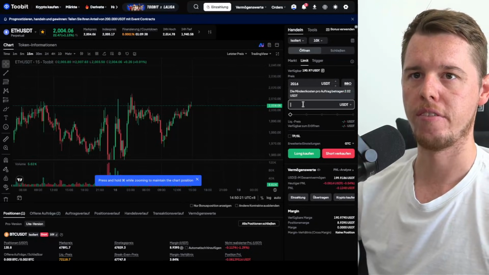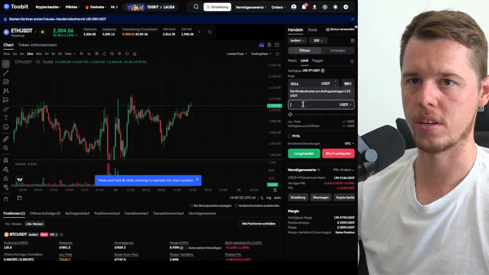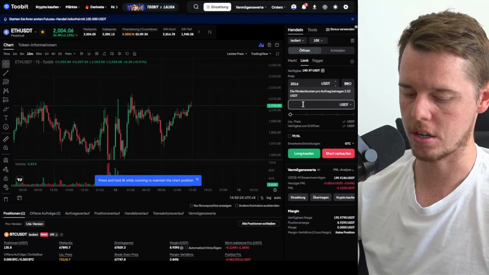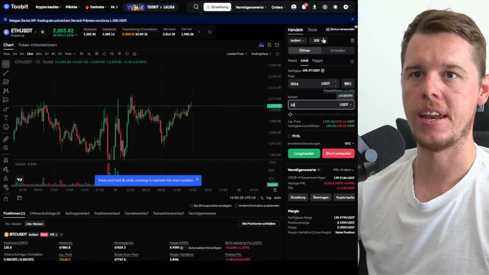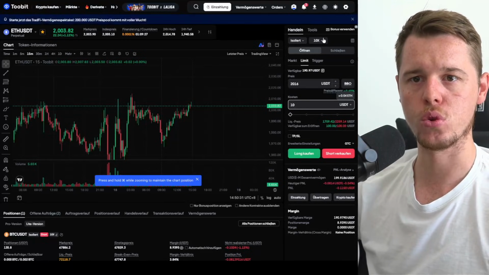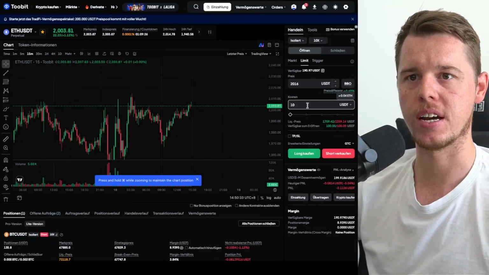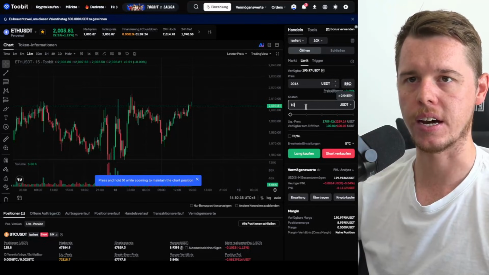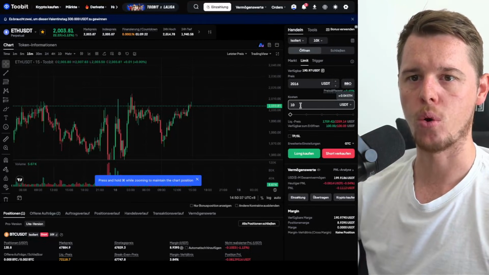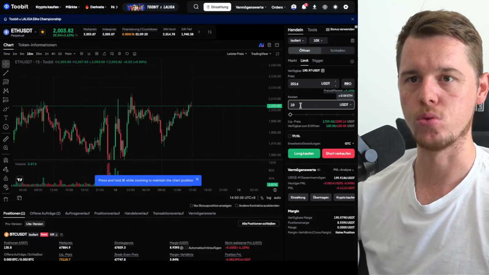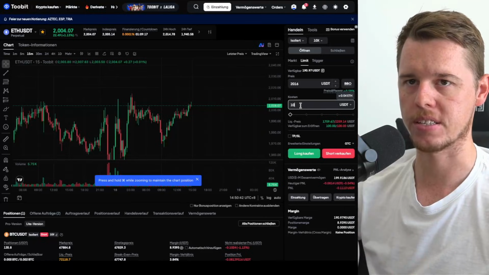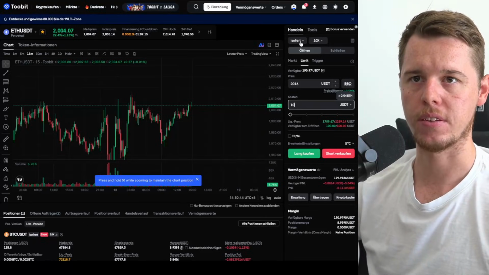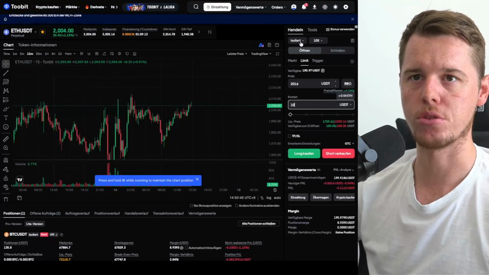Then you choose how large a position you want to take, meaning your margin. For example, I want to take 10 now, set 10 US dollars as margin. I add my leverage to that. The position size is leverage times margin. That means I enter with 10 euros as collateral. In the worst case, at the liquidation price, I can only lose those 10 euros at most. So I can't lose more than I put in. The maximum I can lose is what I set as margin. That's why you should make sure to use isolated margin mode.